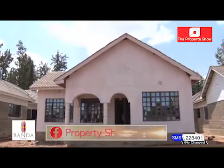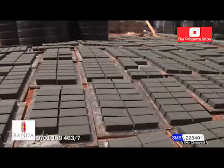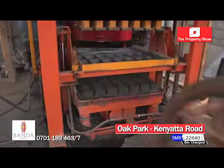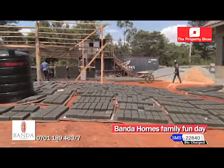The reason why our competitive pricing is prevailing in the market is because we own the process, leveraging on the economies of scale and even producing materials. For instance, you can see up there, that is where we're having the Cabro manufacturing machine. Possibly in the next 2-3 weeks we shall be done with them, then Cabro works begin from this side.